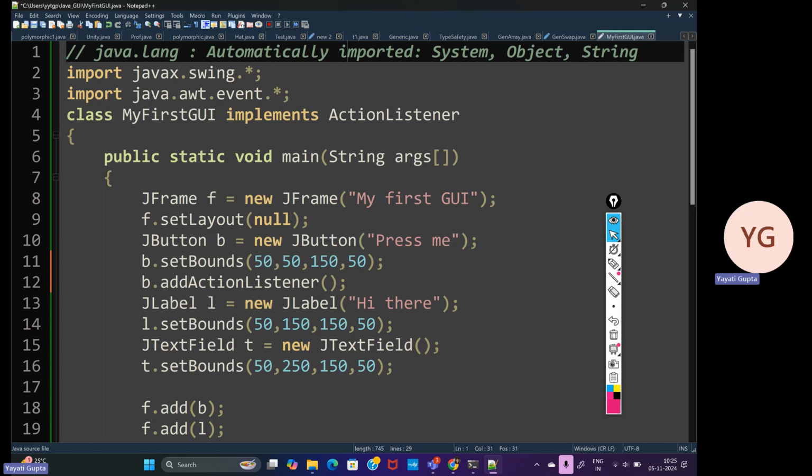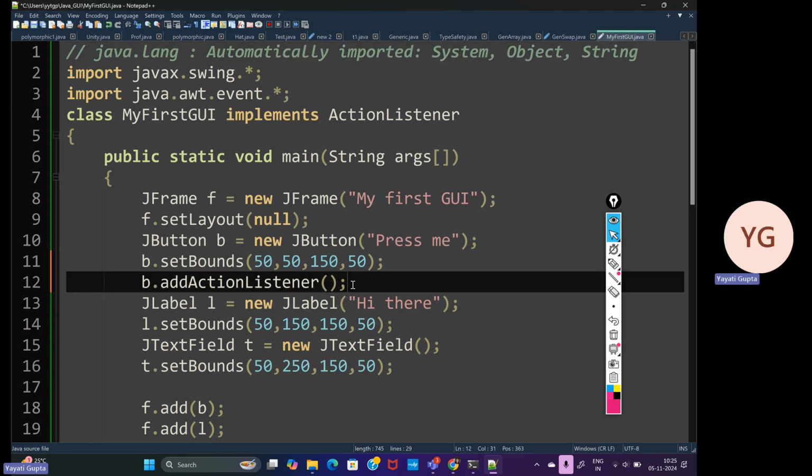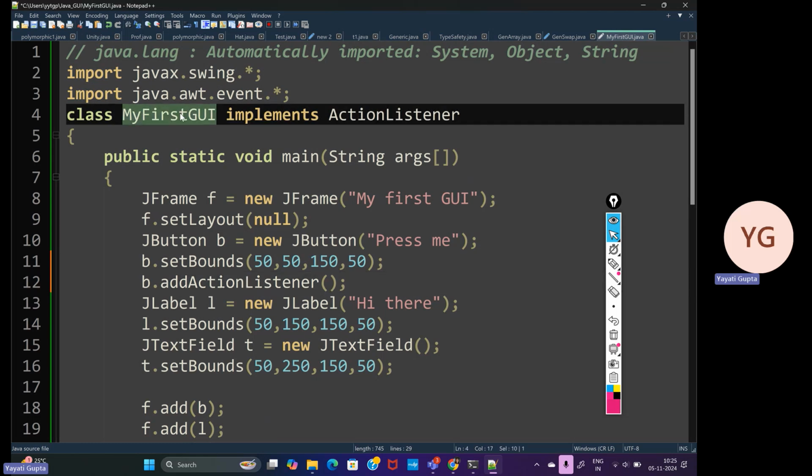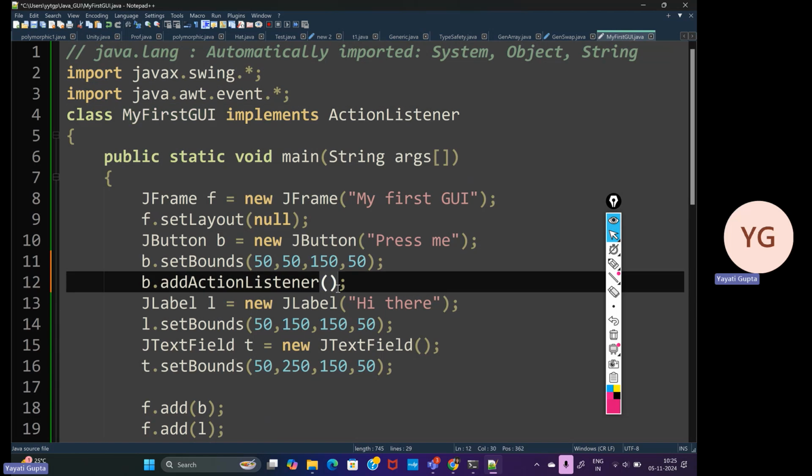You see, this line makes our entire code actually go to waste, because when you say b dot add action listener, you need to pass an object of this class, right? An object of my first GUI. But the problem with our code is, right now we have written everything inside main. If you write everything inside main, you are doing everything without creating any object of my first GUI.